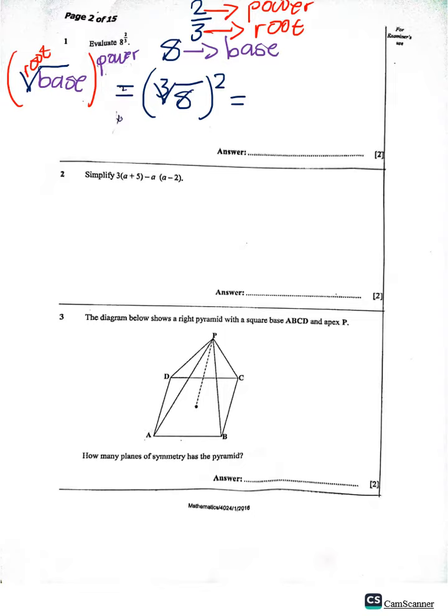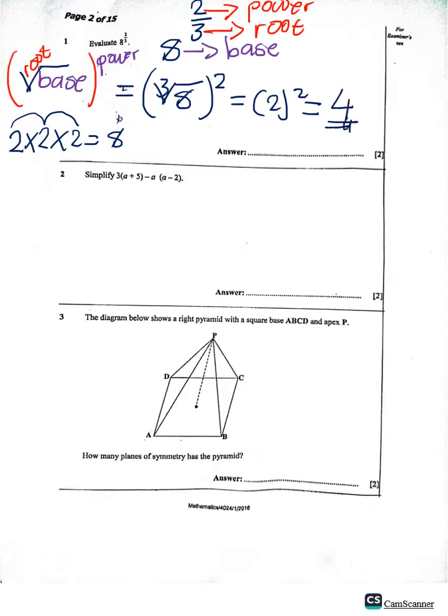So the cube root of a number is just the number that we can multiply by itself 3 times to give us the required number. So in our case 8. So here let's try 2 times 2, 4, then times 2, 8. So we can see that we need 3 2's to give us 8. So the cube root of 8 is 2 raised to the power 2. 2 raised to the power 2 is equal to 4.